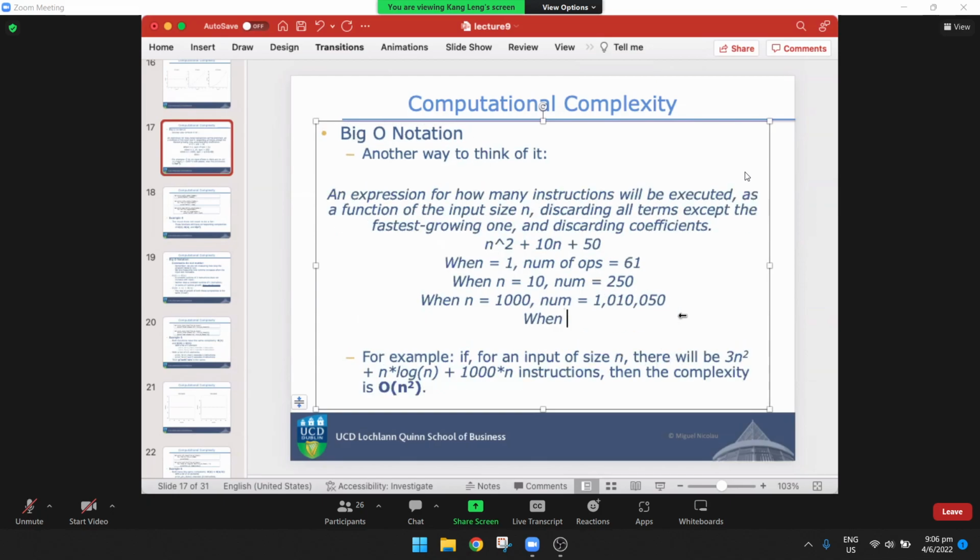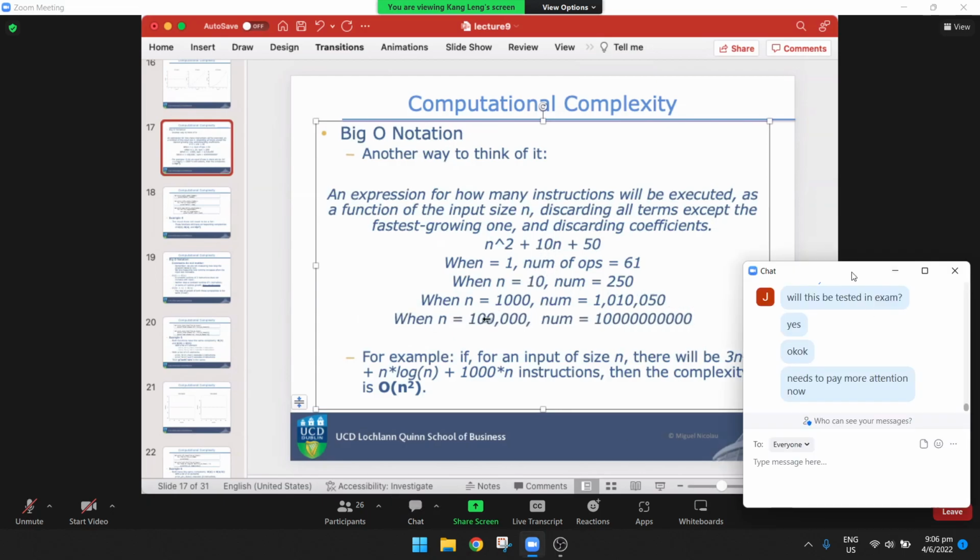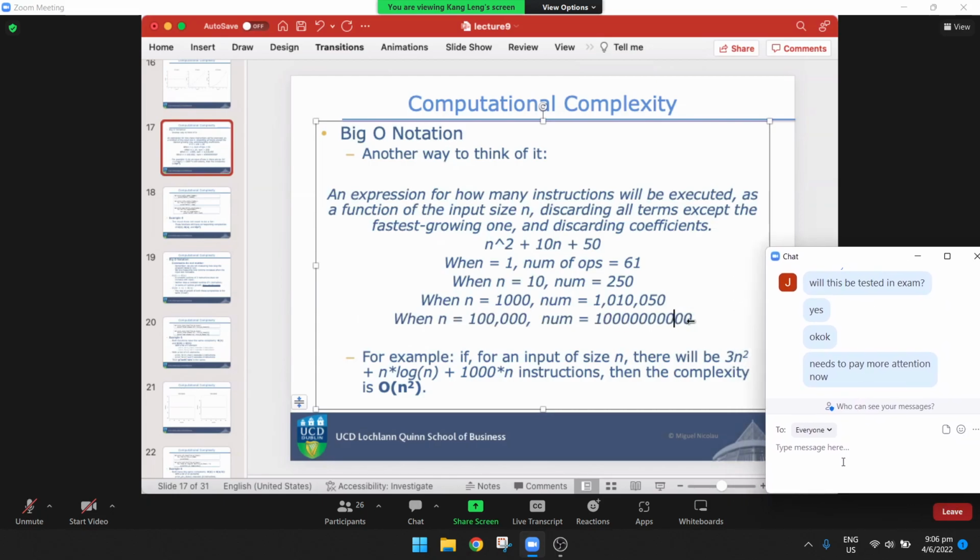Let's do one more. n equals 100,000. Then n squared will be 10 billion, then 100,000 times 10 will give us 1,000,000, and the last one is 50.